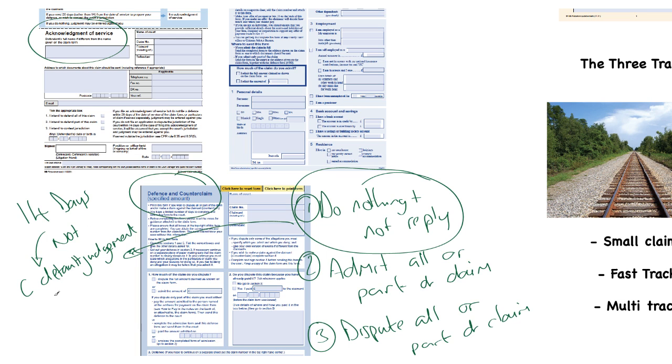And if that's the case and a default judgment is granted, the court is only concerned with awarding the level of damages and the costs. So the court concerns themselves with damages and costs. And they do that by allocating to the small claims track, or to a disposal hearing if more complex. So if there's a default judgment, it either goes to the small claims track or a disposal hearing.